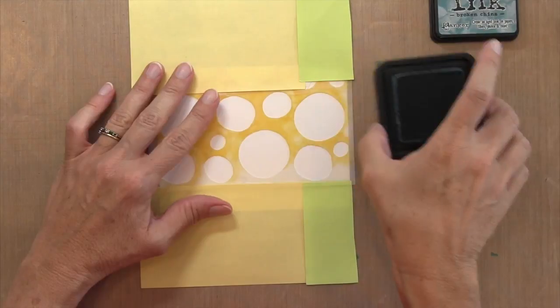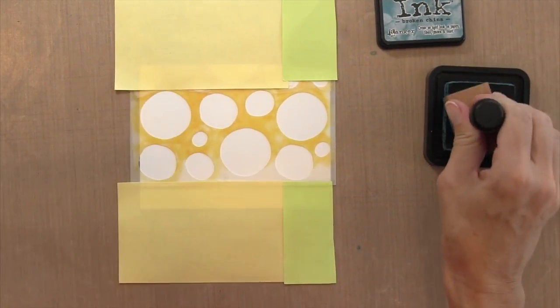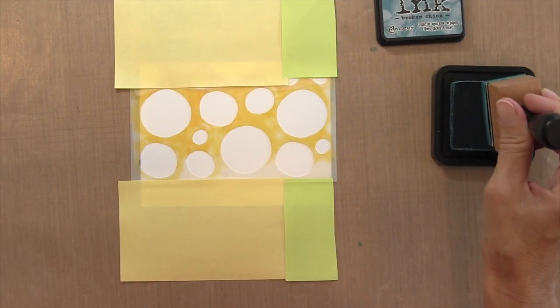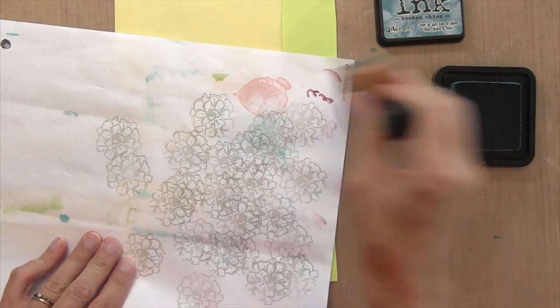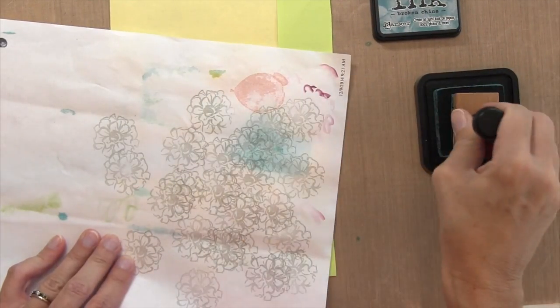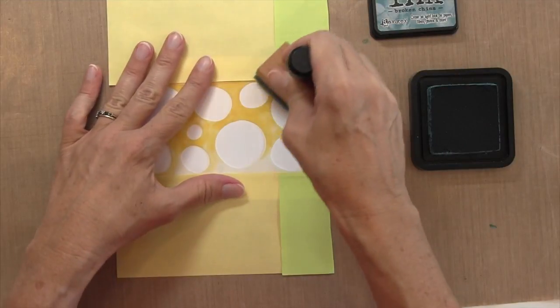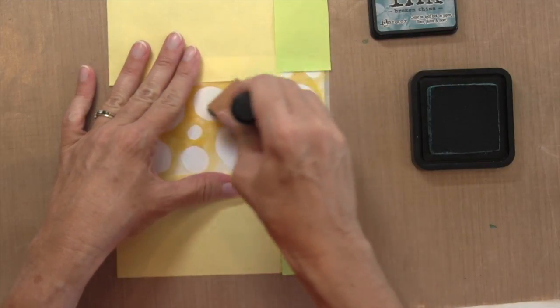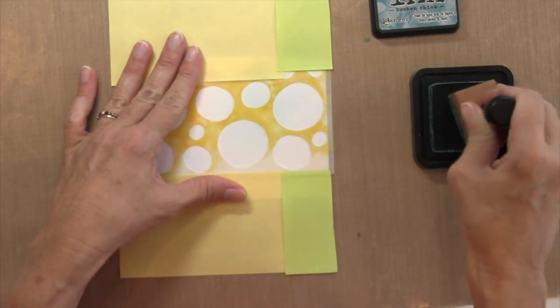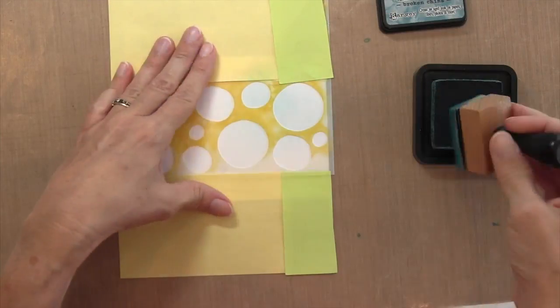But anyway, you just want to use whatever stencil you have on hand, and I'm going to cover my Nina cardstock with some Distress ink. I'm going to start with some broken china, and I'm priming my applicator. I find this really helps avoid those rectangular blocks that you might get, and it really saturates the foam pad with ink, so that it gives you a more even spread of color.